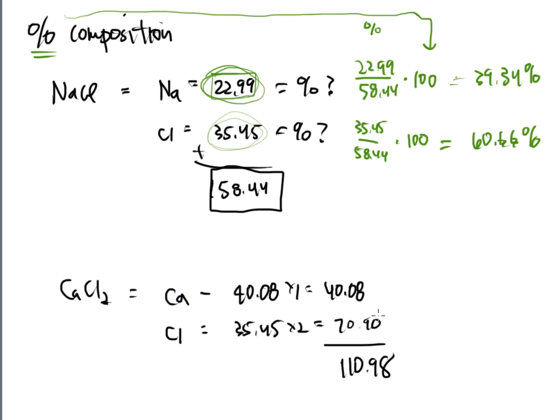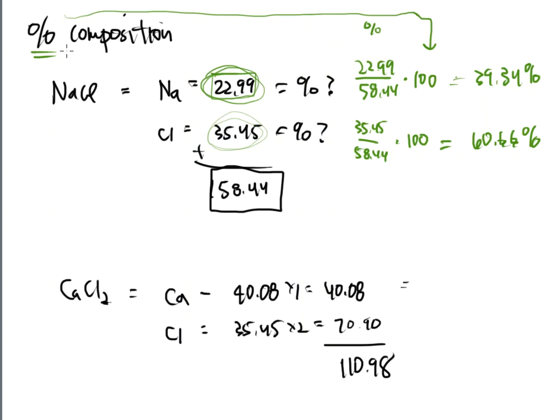You're already halfway there. So the question could be calculate the percent composition of this compound. And what that means, they want you to break apart, figure out what the percentage of calcium is, figure out what the percentage of chlorine is, right, in this particular example. Or they could be very specific, and they could say calculate the percent composition of calcium or calculate the percent composition of chlorine. They don't want you to do it all. They just want you to focus on just one, and that's it.